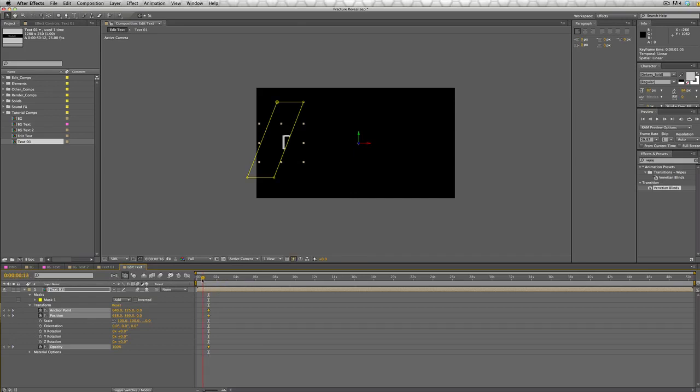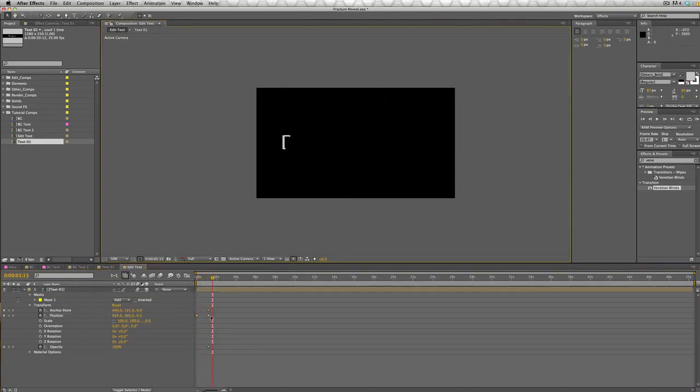Then we'll go back to the beginning at 0 seconds and pull the composition up. We're going to try to get the same angle on our animation as the angle of this mask. So just move it around. You don't want it to be off screen, you want it to be something like this here. And if you watch our animation, it's going to come in just like that and stick.